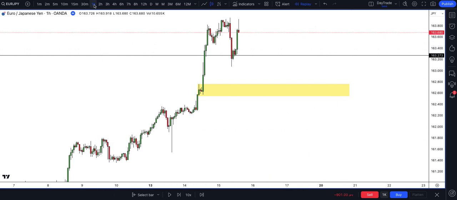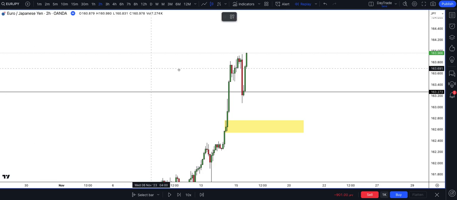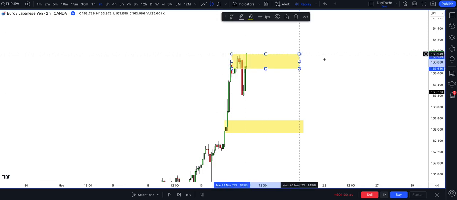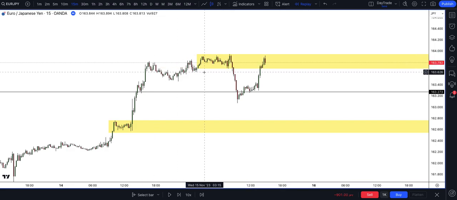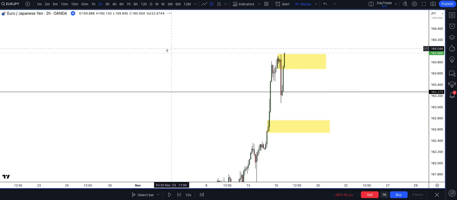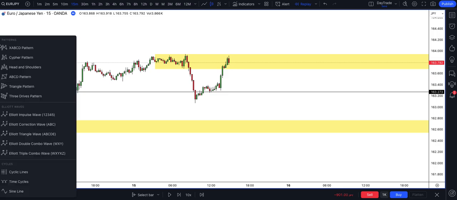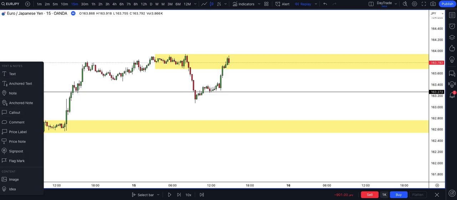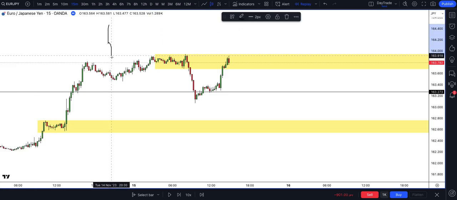Okay, so kind of running through this a little bit blindly, to be honest. It'd be a lot better if we had more data. This is an okay supply zone, this 2 hour here, but if you look at the leg in, it's a little bit slow. We like to see the legs in kind of steep. They can still be a bit choppy, but if they're steeper, it's better.